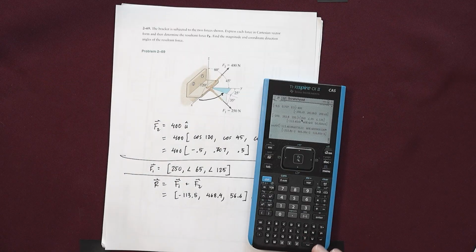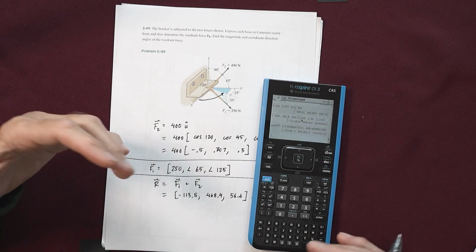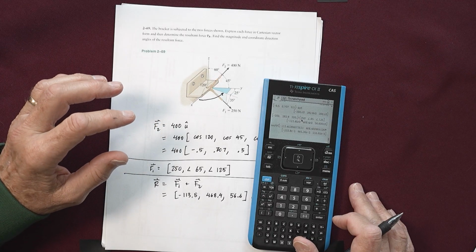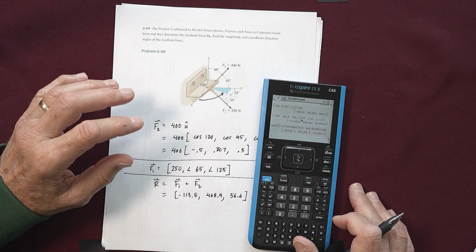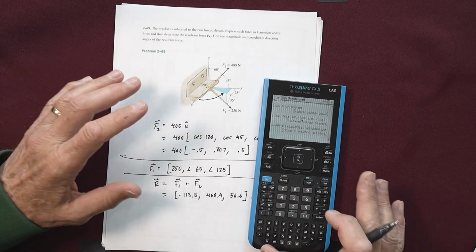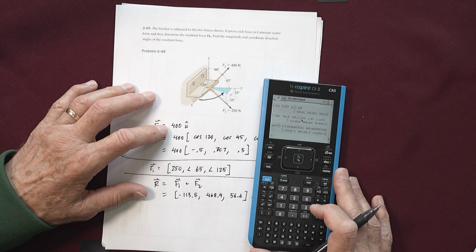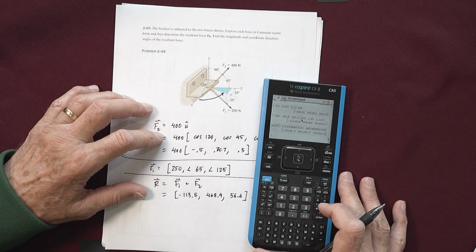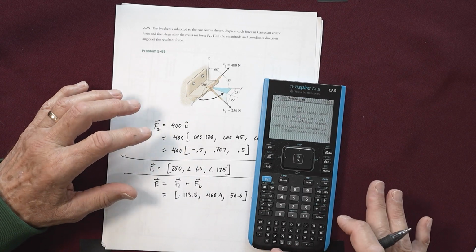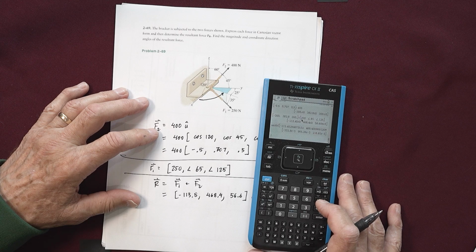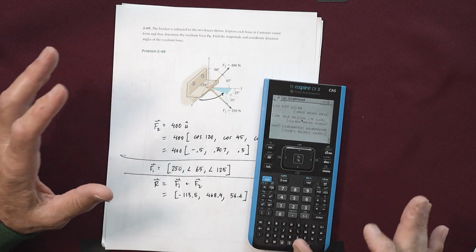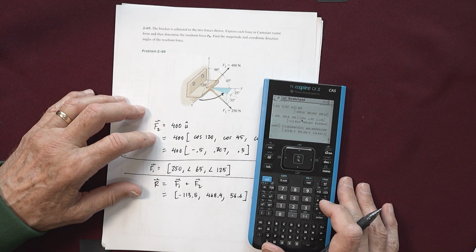So these are just a number of problems from your book, just learning to recognize and practice identifying coordinate direction angles, spherical coordinates, and then dealing with it. And again, using your calculator is so helpful, so powerful. You should get really good at it. To be a great statics student, get this calculator, learn how to use it, and you'll fly through statics. You can do it.